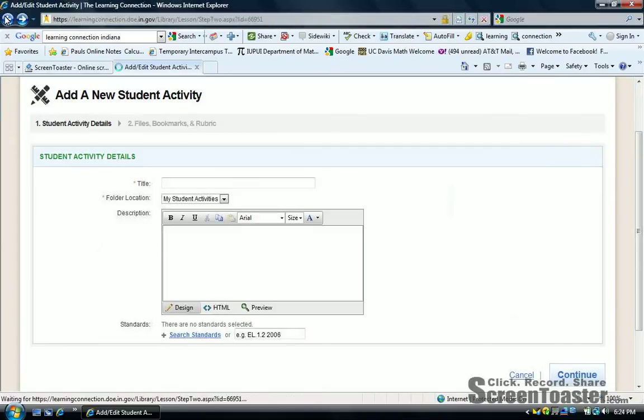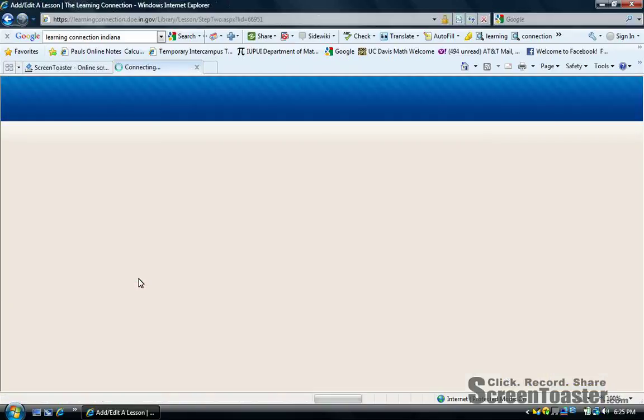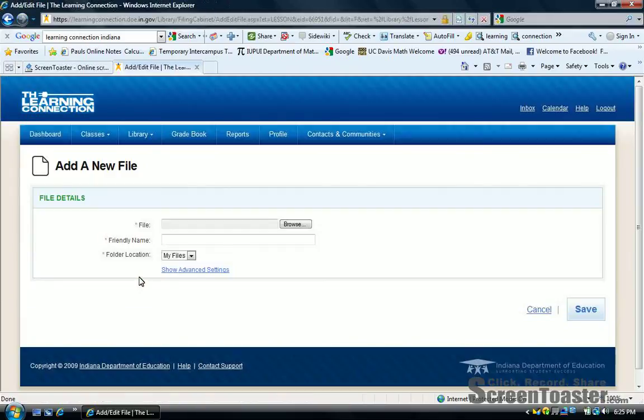And the next thing we're going to look at is adding a file. So maybe you created, let's say, a PowerPoint presentation or a Microsoft Word document, and you want to add it to the lesson so other teachers can access it. First thing you're going to do is click on the Add New File button, and then you're going to come to this page.